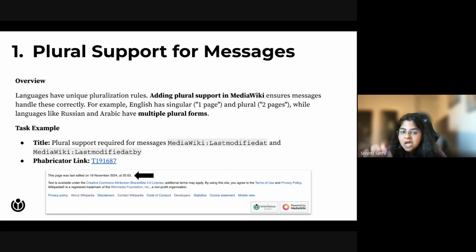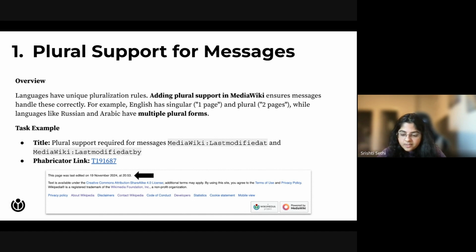Now, there is a task on Phabricator which is about adding plural support for these 2 messages, which are related to showing information for an article when it was last edited. So you can find such information if you go to any article or link on any Wikipedia and you scroll all the way to the bottom, you will see that this message appears.